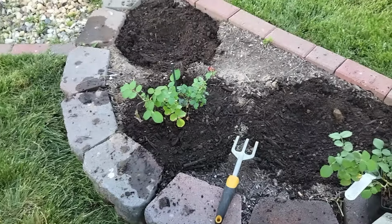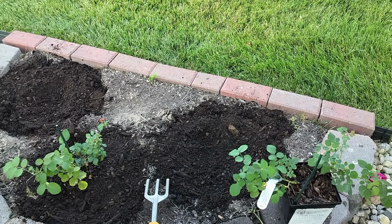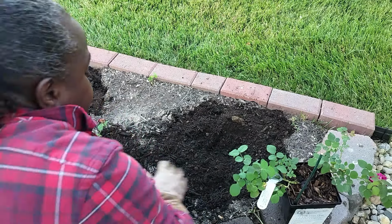All right, let's focus on number 2 here. This is the one that we are going to attempt to divide. All right, because it looks like it's already started the whole division process. We're just going to complete it.